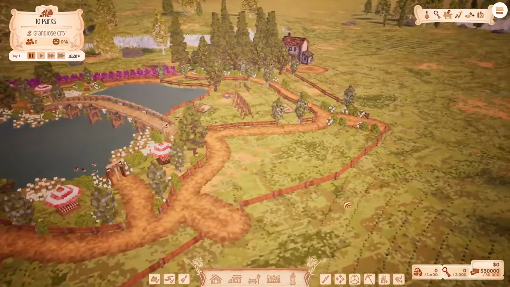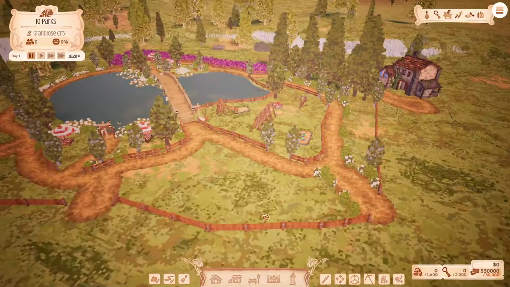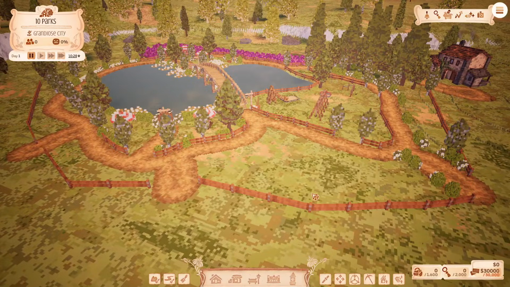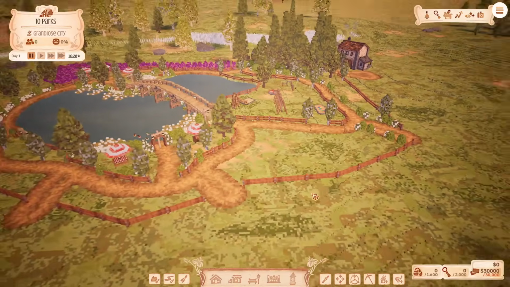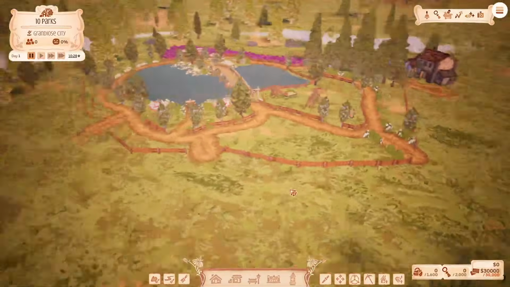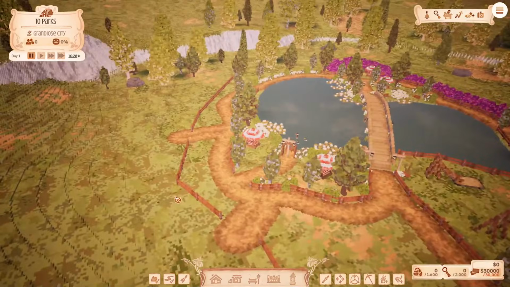Okay, so I think in this park area here, we could do a larger picnic area. That might be good. I haven't quite decided yet. Let's come back to that and let's finish up this little tiny sliver of the park over here.